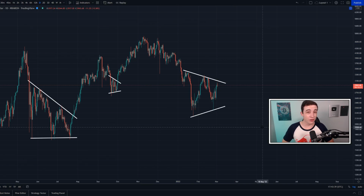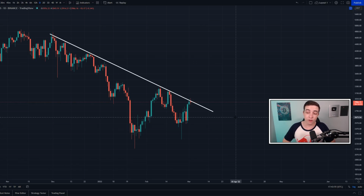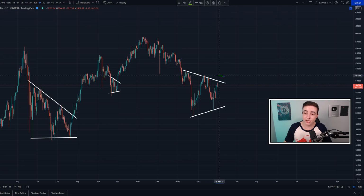So all we're waiting on now to potentially confirm a further recovery back to the upside is a confirmed breakout above this point of resistance, which is coming in at around 3.1k. And if you're looking at this line of resistance on the same daily time frame, this is coming in very close to the current price at around 3,000 US dollars. So basically, once Ethereum can start breaking up towards around 3.1 to 3.2 thousand and potentially put in a new higher high just here on the daily time frame, then that is how you know that Ethereum is finally starting to flip bullish again on the larger time frame.